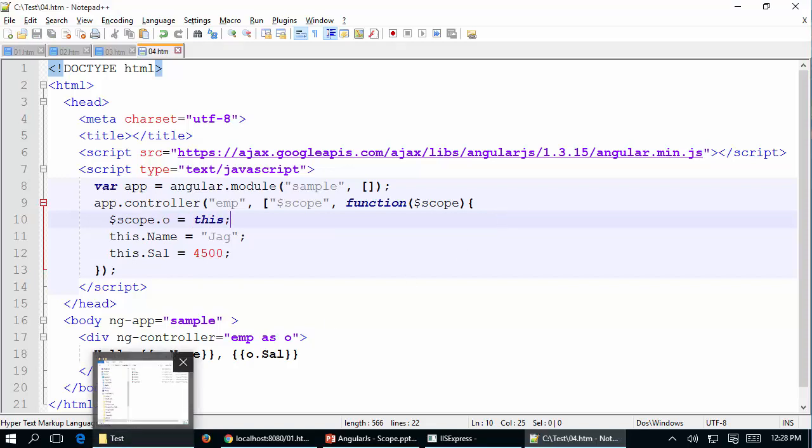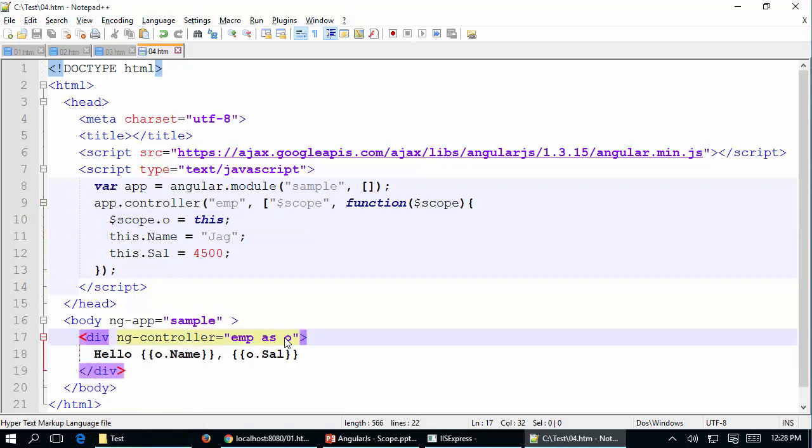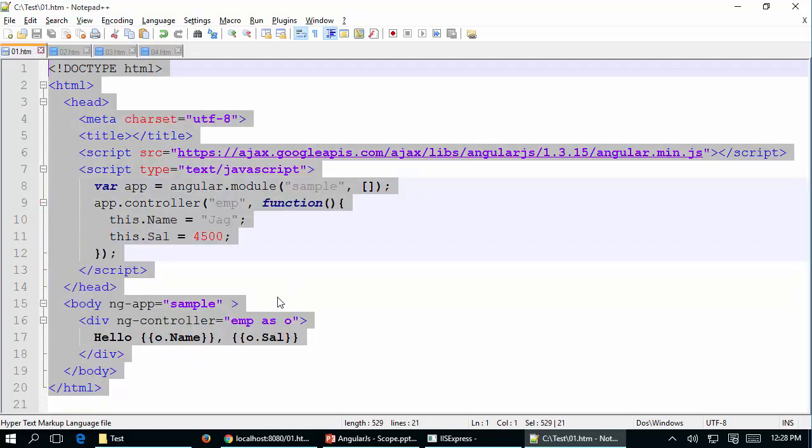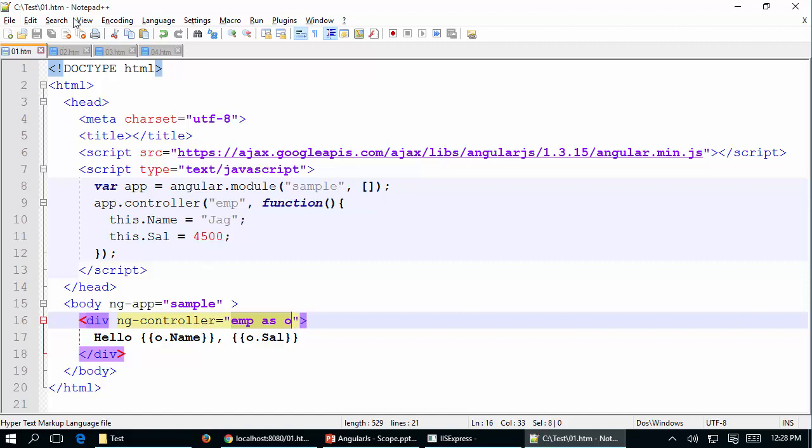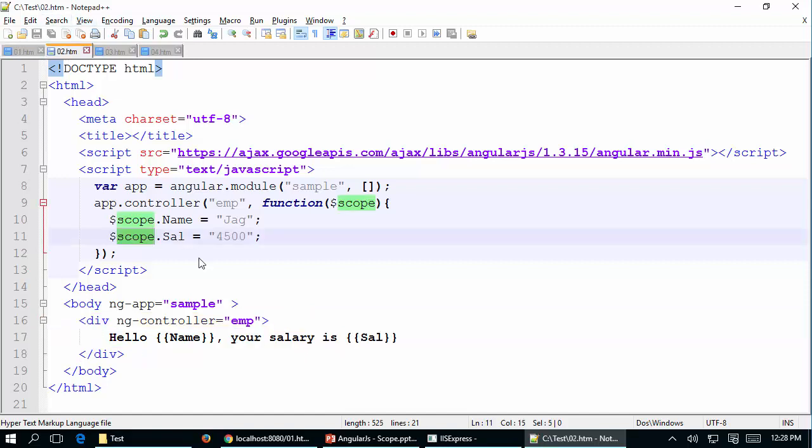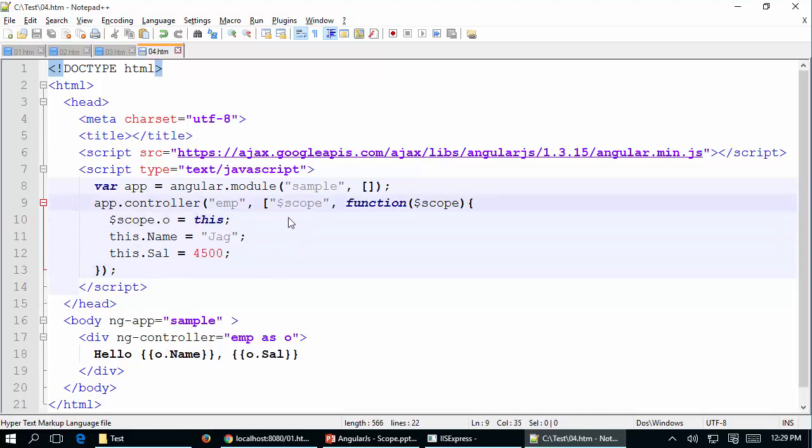Which means what I'm saying now is I'm still working with controller as wo, and you can see I'm still using wo. And whenever you are saying that, you are exclusively saying that you are using $scope and this wo needs to be a member of this, and you start working with this. So this is a hybrid approach. So you have three approaches. One is just using controller as wo or something else. The second one is using $scope everywhere. The third one is the hybrid version, which means you are using $scope and also controller as.